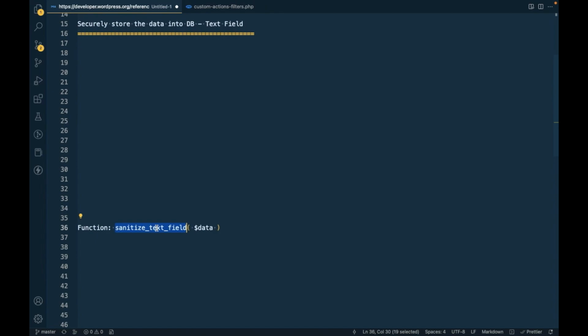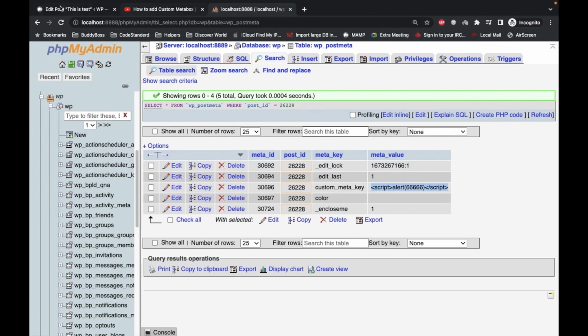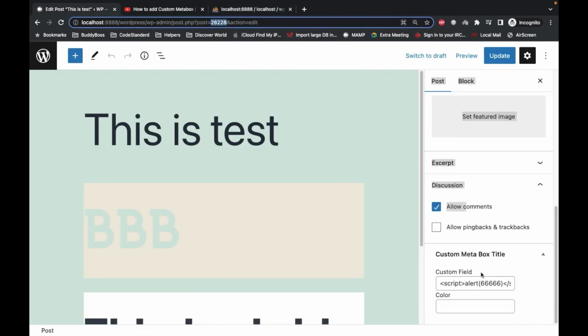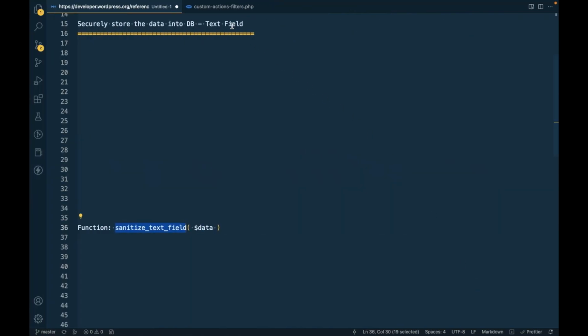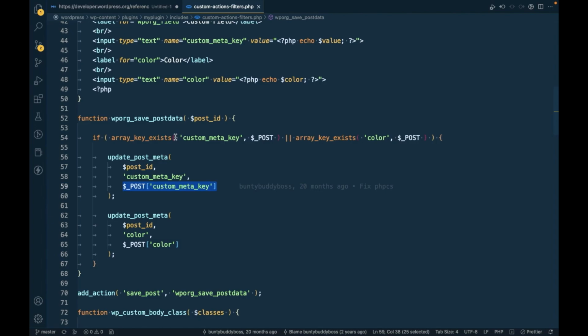There are other functions as well, we will see them in the next videos, but for this we will be focusing on the text field only. So now let's use this function before storing the data. After using this function, it won't allow storing the script tag.